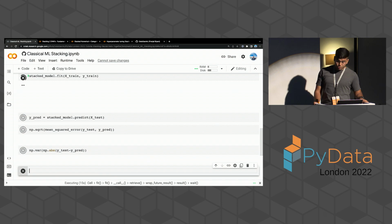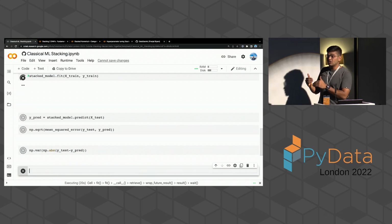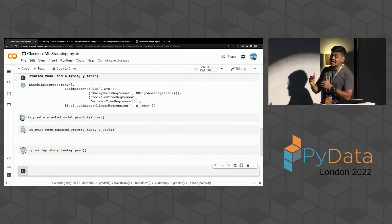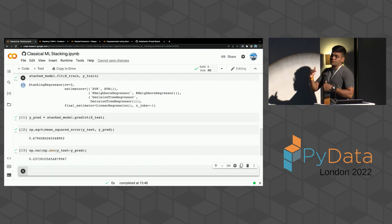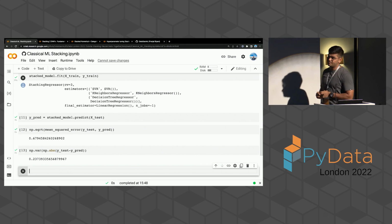I would set passthrough to true in cases where I do not want the meta model to be very biased. What happens is sometimes, let's say a decision tree regressor model is working really well. If I have the meta model with passthrough equals false, then it will largely be taking the decision tree model. If I have comparative models, I would do passthrough equals false. But if I have non-comparative models, let's say the data has a drift, in those cases I will be doing passthrough equals true. So it knows for every instance which model performs really well.